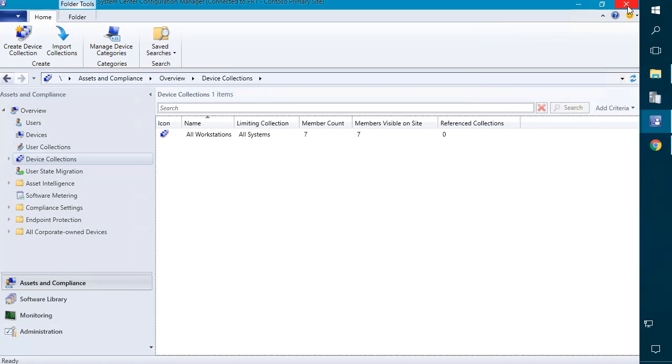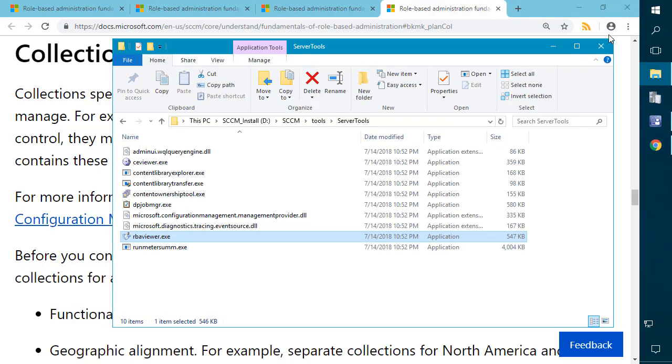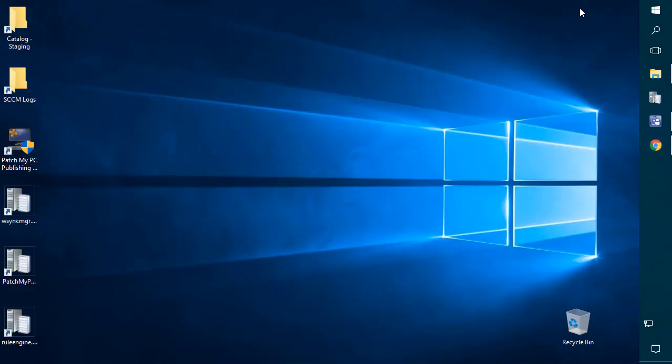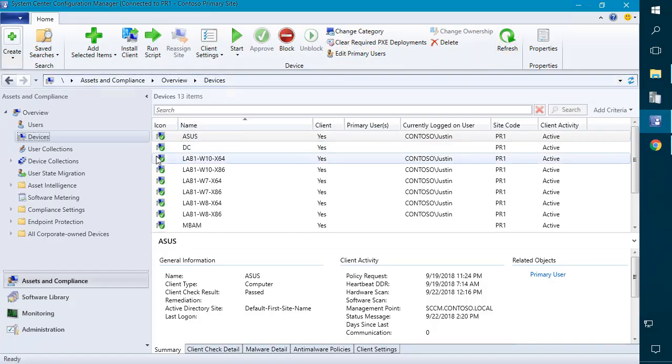All right, so let's close out of my server and workstation console. Now that was the most basic scenario that you're probably going to have. So if you only have maybe one SCCM server admin and one workstation admin, and they both should be full administrators within Config Manager, but you just wanted to scope them to the collections of workstations and servers, that would be how we could do that. And that's pretty simple. Now, generally, if you're in a larger environment, you're probably going to get a lot more particular in like what collections you can manage as well as the scopes. And that's what we'll cover next.